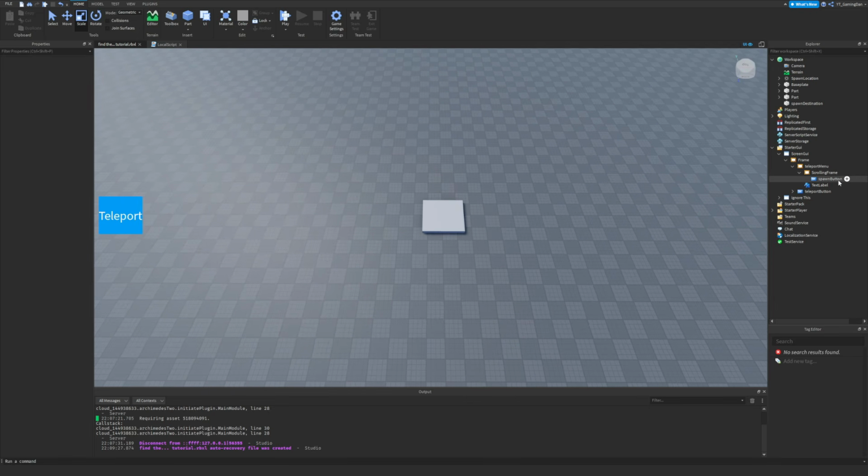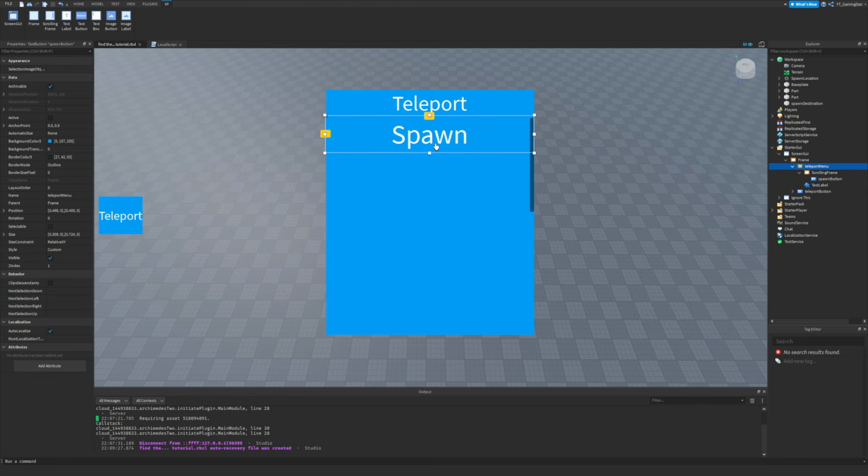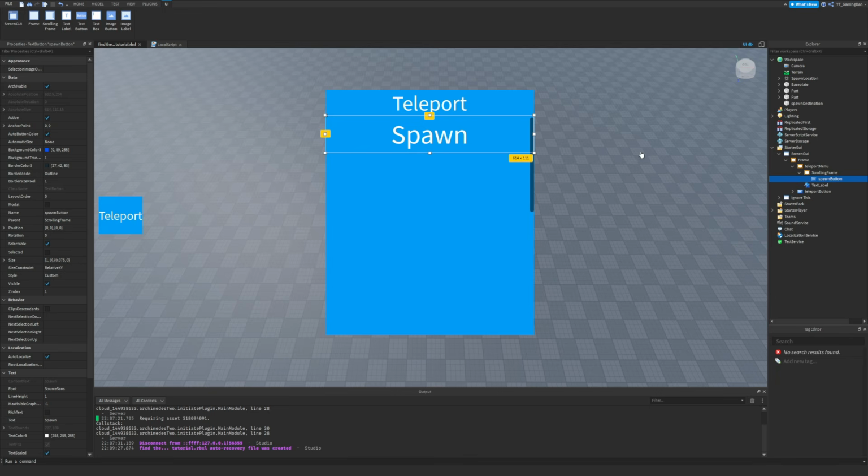So you're going to want to, once you have your buttons set out guys, for example, I've got my spawn button here. Of course I can make this look a lot better, but I don't really want to make the video half an hour long just showing you guys me creating the GUI. So yeah guys, we have the spawn button over here. Again, you will probably have a lot more buttons than me, but for this example, I'm just going to use this with one button.